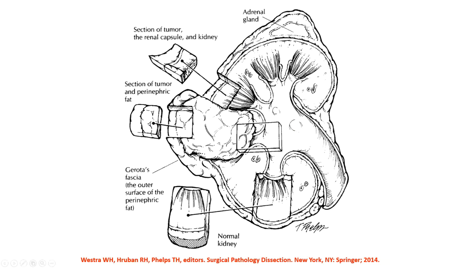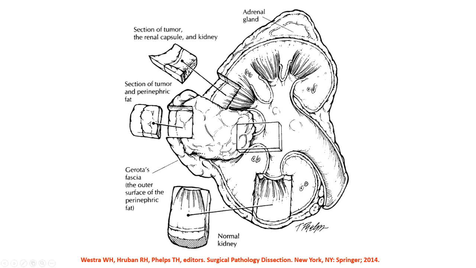These are the bare minimum sections that you should be taking actually, because you will have to stage this particular tumor and the various orientational landmarks become important. So for example, this particular area towards the inner aspect is what shows the relation between the renal tumor and the renal sinus fat. So sections from these are important.